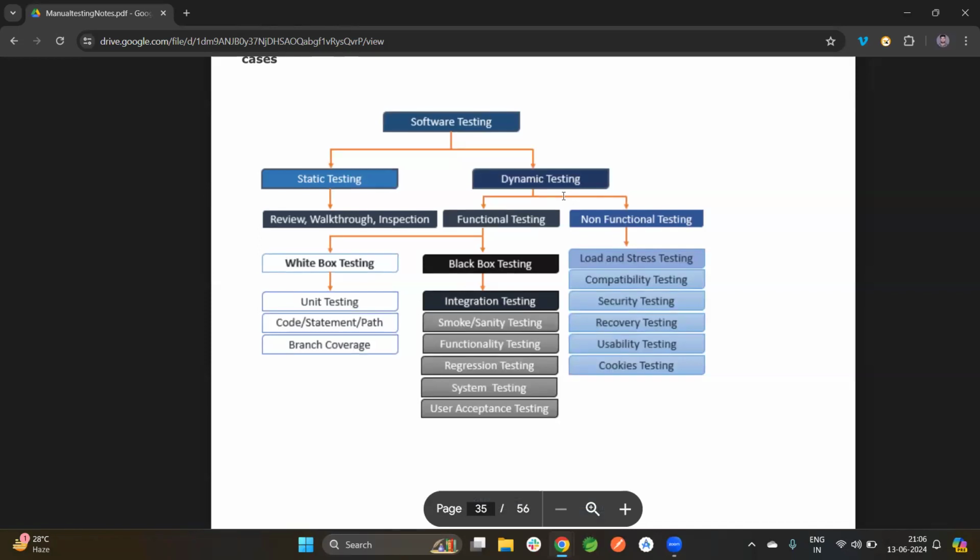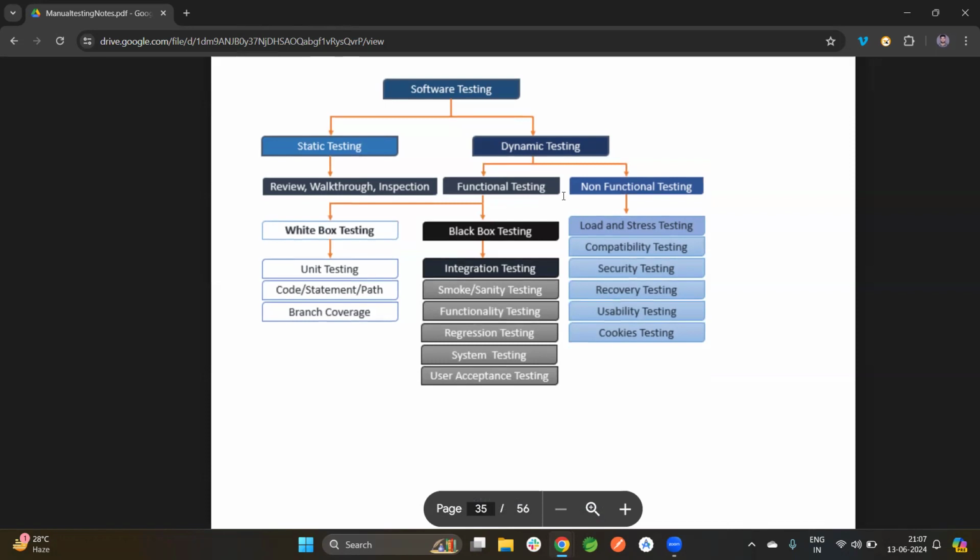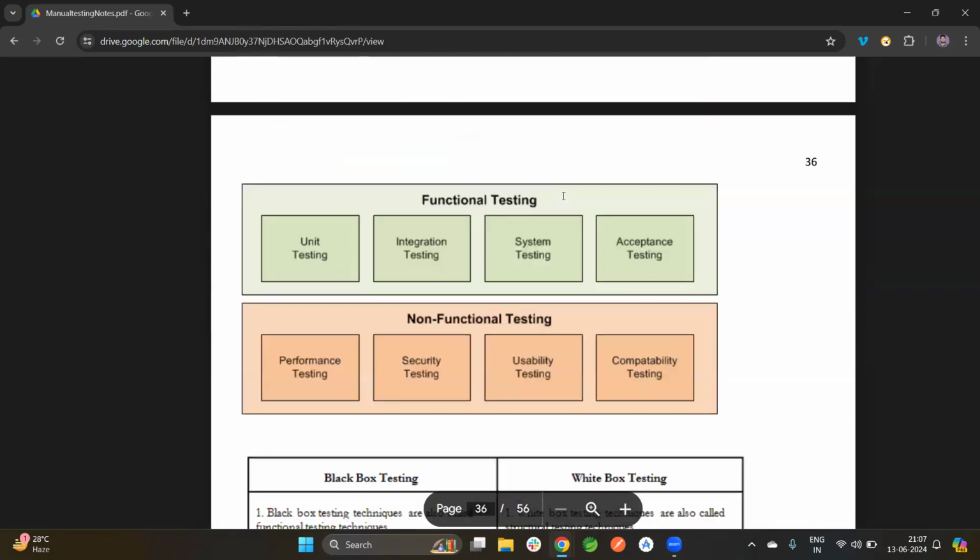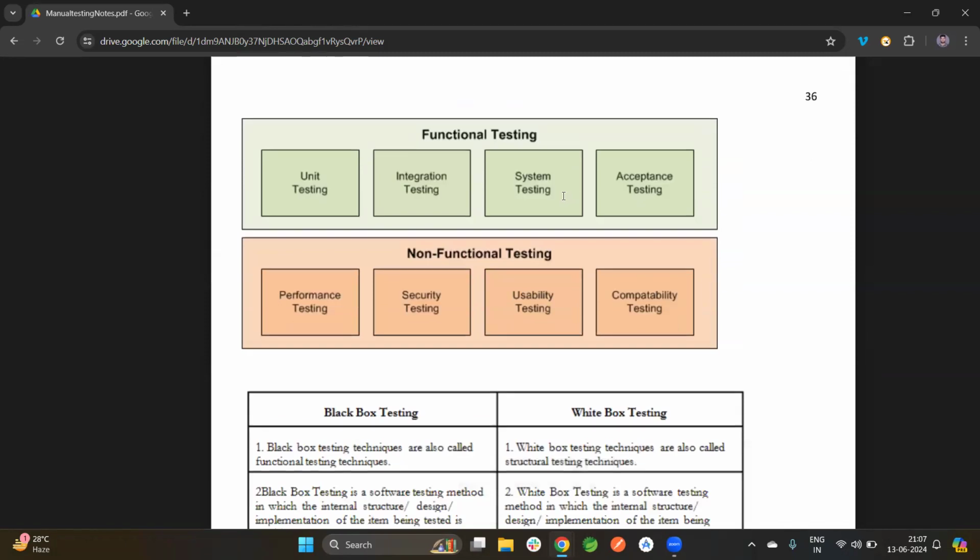Non-functional testing: performance testing, load and stress testing, compatibility testing, security testing, recovery, usability testing. In summary, functional testing includes unit testing, integration testing, system testing, and acceptance testing.